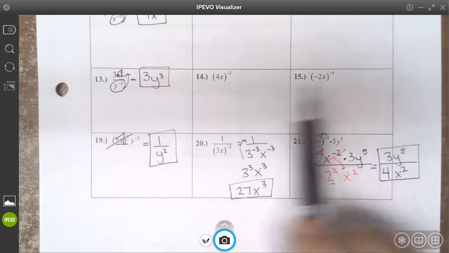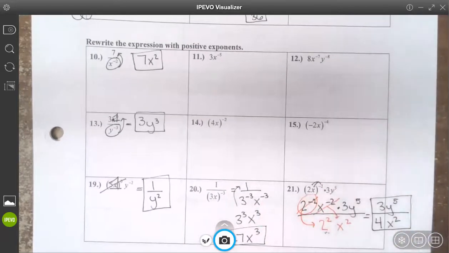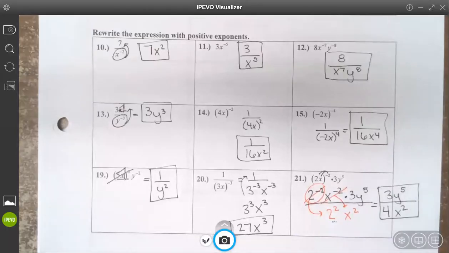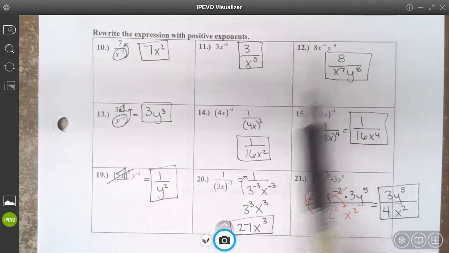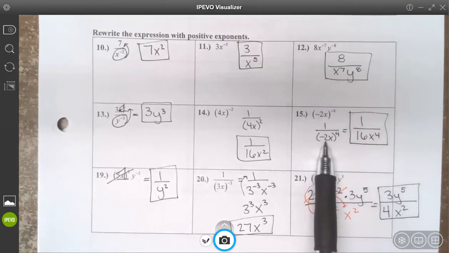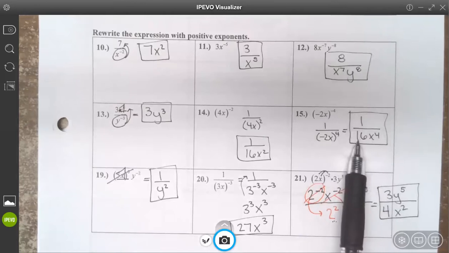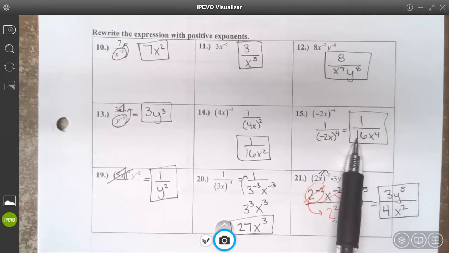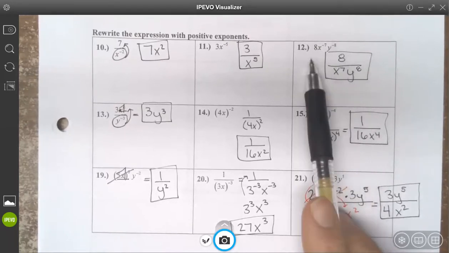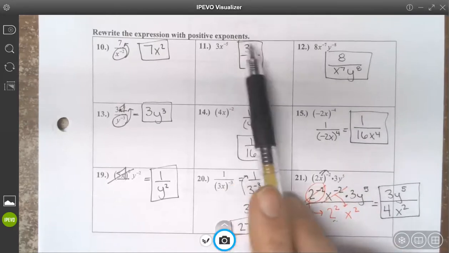Okay, there's 4 remaining problems here that I want you to try, and then check your work against the key in a moment. So check out 11, 12, 14, and 15. This one's a little tricky. Make sure -2 to the 4th would give us a positive 16. Only moving terms that are negative, the 8 staying on 12, the 3 staying on 11.